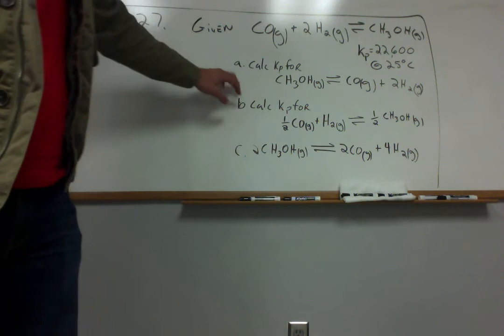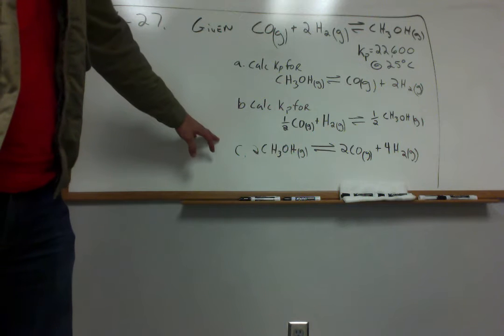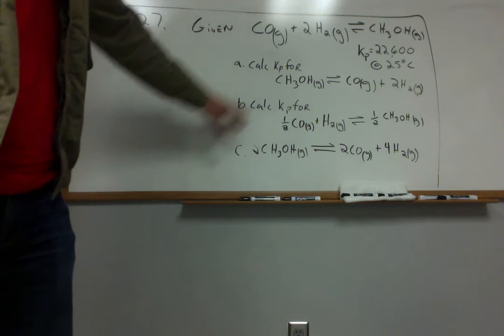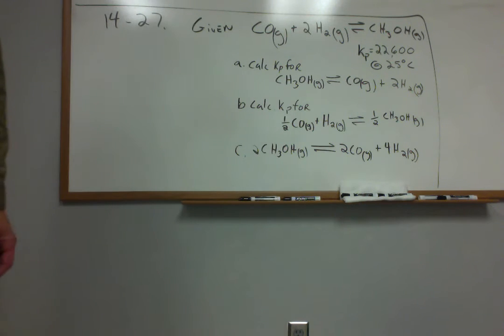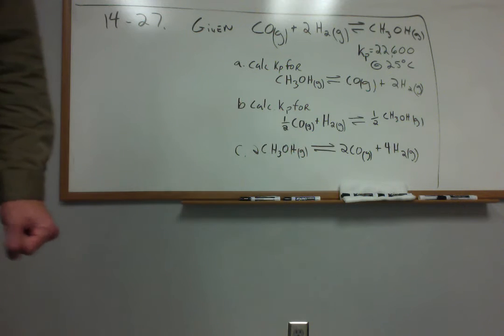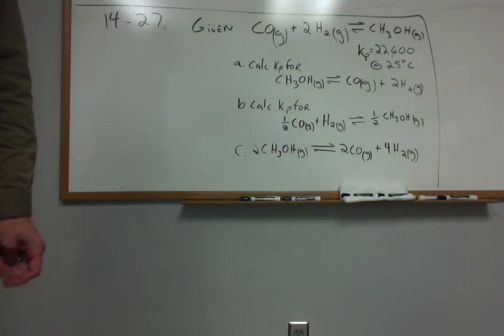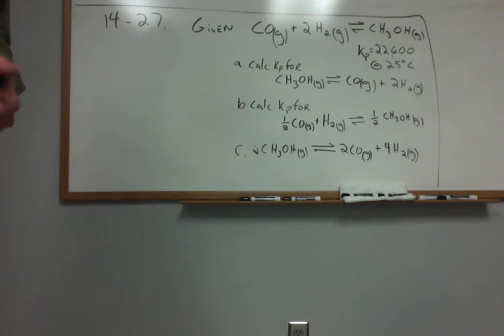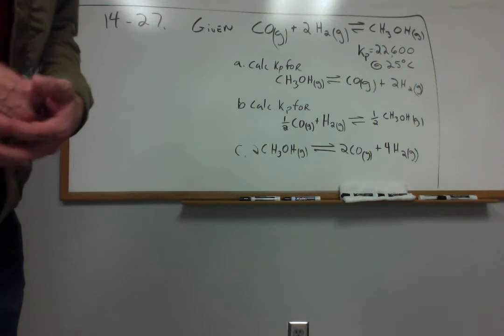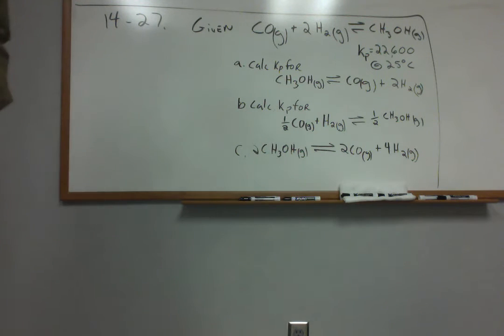They give us this information and they want us to compute the equilibrium constant that we would expect for a series of reactions based upon the given information. This problem involves the rules that we discussed in class that allow us to predict the equilibrium constant for a different reaction. And basically there's 3. One deals with the reversal of reactions. We're going to use that here. Another rule deals with multiplication of reactions by a value, oftentimes an integer, but in some cases it can be a fraction. We're going to see that rule here. And the third rule we talked about was for summing reactions. We're actually not going to use that one here because we can get away with just using the first 2.